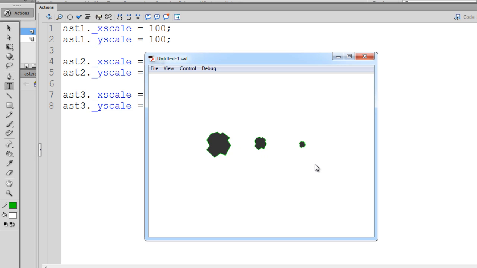And so this is what we want to do in our game. We want the first time the asteroid is shot for it to get smaller by 50% and actually produce 2 asteroids. And then when we shoot the medium-sized asteroid, we want it to get smaller and then produce 2 asteroids. So there's a couple of ways we could do this. We could remove this asteroid from the screen and then attach 2 new asteroids that are this size, or we could just change the size of the asteroid and attach an additional one.